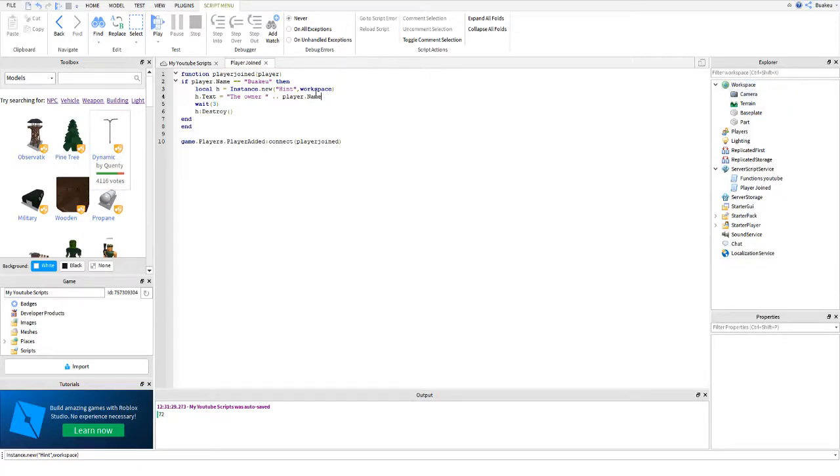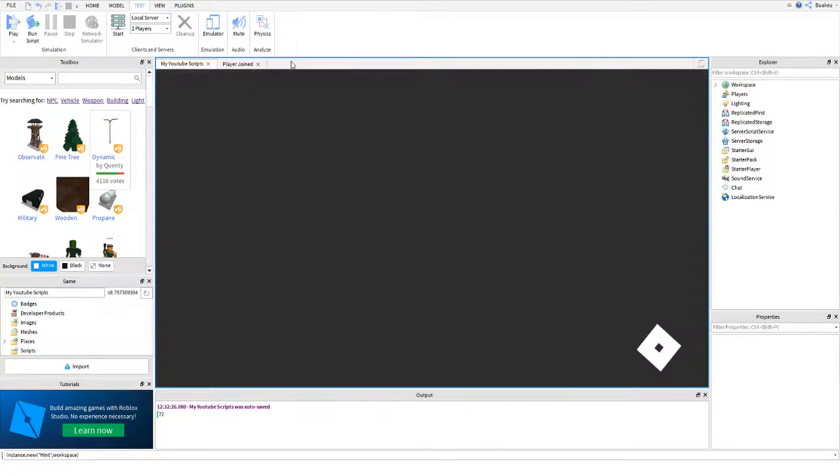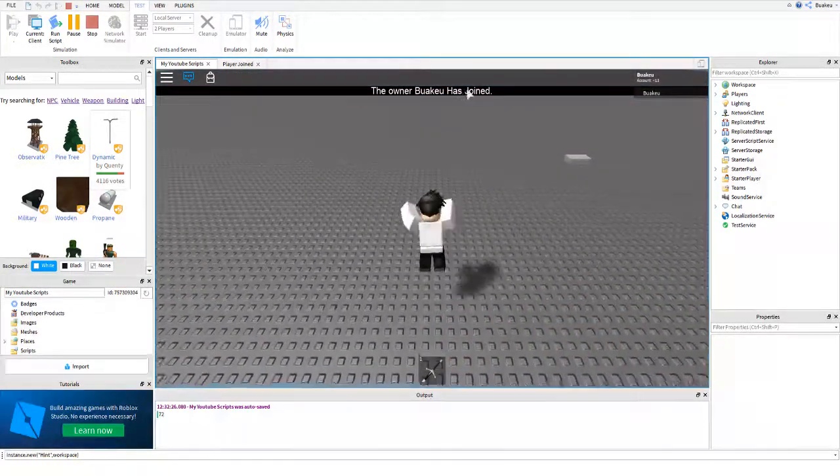You can connect it to that, and the owner of the place name is the player. So these are just connecting things. It'll add this in the middle. I'll show you what it looks like in a second. The owner Boyku has joined.